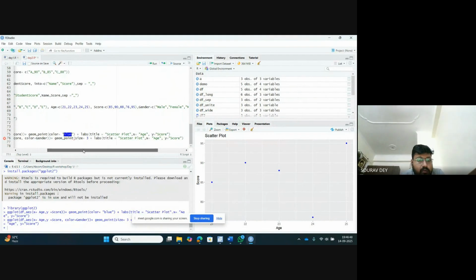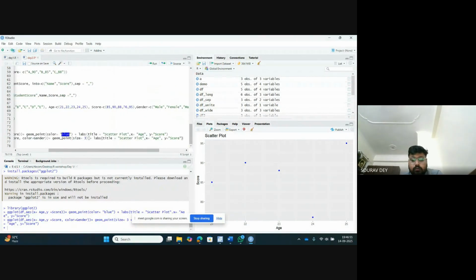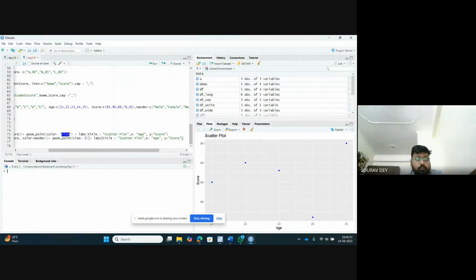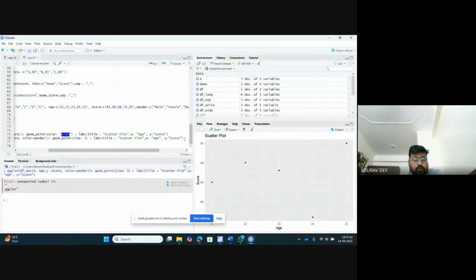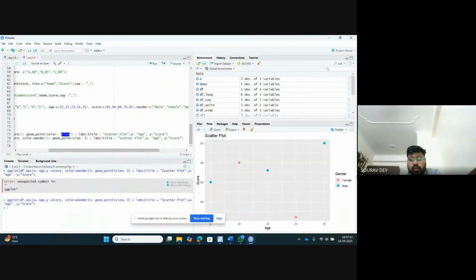I have not put it to complete the... If you run that one, you can get this type of graph where I have put it gender wise.